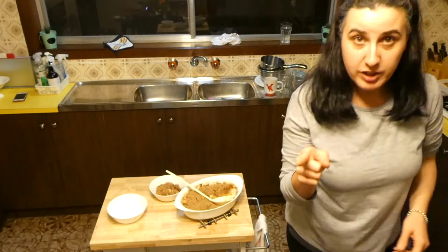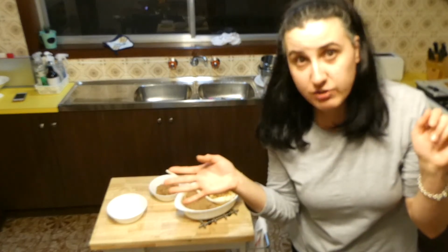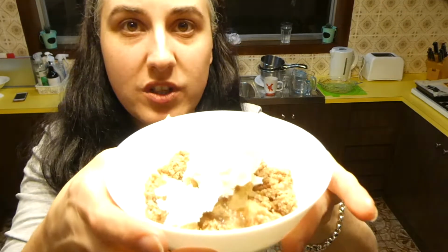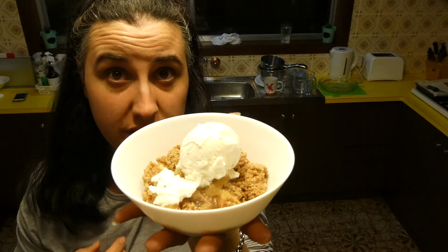Okay, I am also going to serve ice cream on top. You can serve it with custard, cream, on its own, ice cream, whatever tickles your fancy. I'm just doing ice cream tonight. And that's what it looks like with the ice cream on top. I'm going to go give Matt his half. I'm going to serve up some for myself. And that's all there is to it.